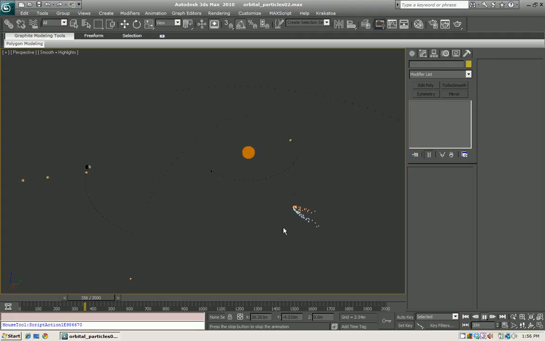Some interesting stuff going on here. You got a comet. Over here you actually have a planet with the moon rotating around it, and these are all actually being simulated by gravity space warps. There's no animation going on or things moving along splines, which I guess would be more practical, but this was just kind of a test to prove that it could be done this way. I guess it was really just for fun more than anything, just to see if it could be done.